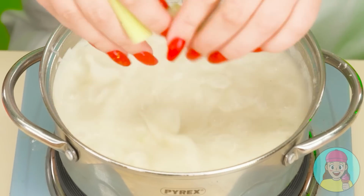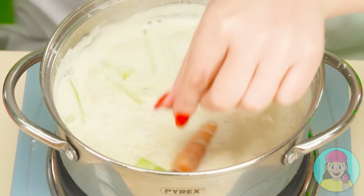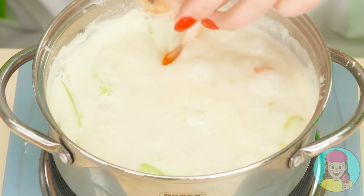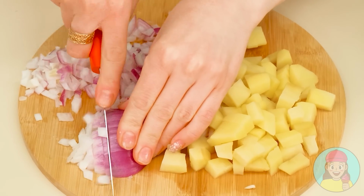It looks like the ingredients for the soup will never run out. Now there are also shrimps! Looks like Jane is having too much fun. Let's look at her! Hey, it's time for you to get serious about cooking!